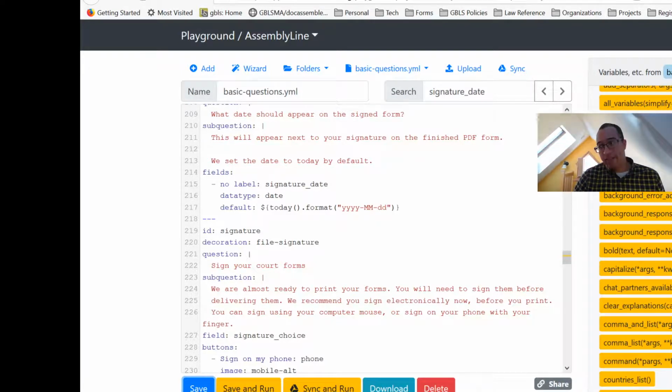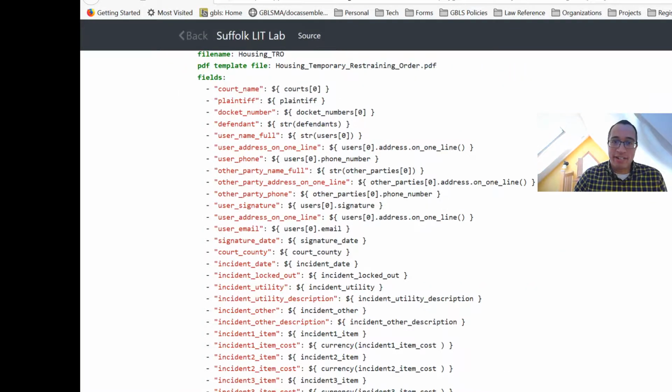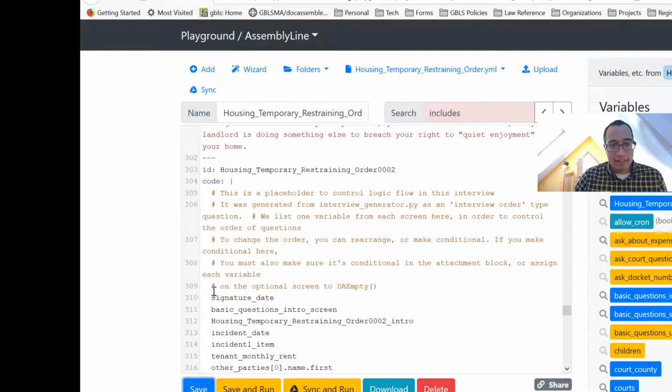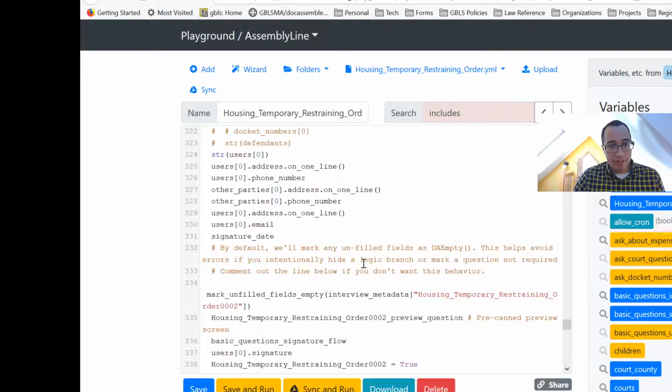Someone's resubmitting something they already submitted. They go back in and edit the interview and they have to make changes, but they're not changing the date it was signed. I don't know right now what those would be. Even as I say that, it doesn't really make a lot of sense, but it's always possible. Okay, so that worked. Now I'm going to go back and get rid of that. We had it in two places, still at the end, which is good.